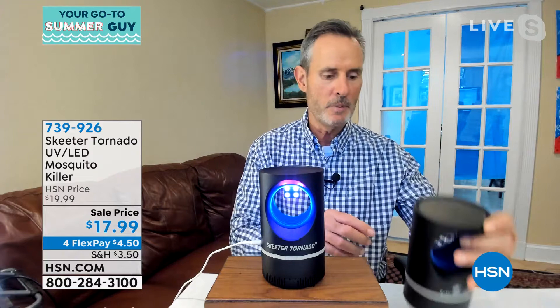It's simple technology — it's UV light. So now you're attracting the mosquito, then you've got the vortex created by a little fan that draws it in. It goes into this little catch at the bottom, gets trapped inside, and then it's touch-free — you just throw it all away.